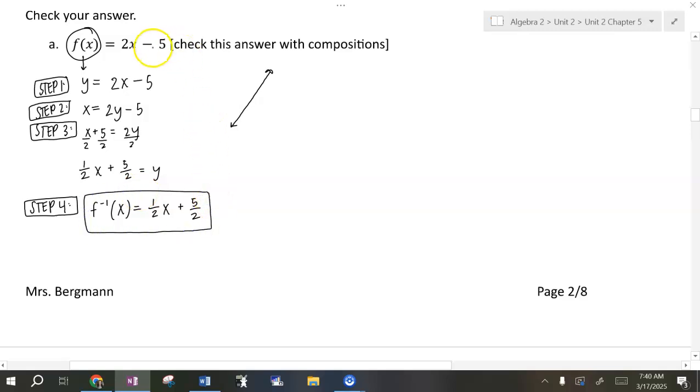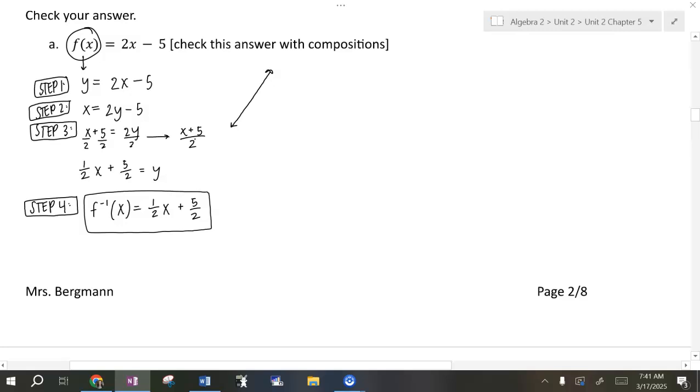So you'll notice, in the original function, you were taking x, you were multiplying it by 2, and you were subtracting 5. If you had written this, instead of dividing every single term by 2, you could have also written this as x plus 5 over 2. So notice, instead of multiplying by 2 and subtracting 5, you're adding 5 and dividing by 2. Every single operation in the function is inversed.